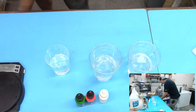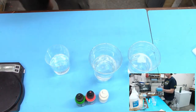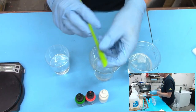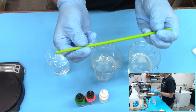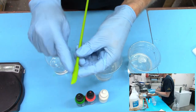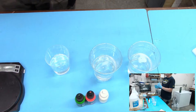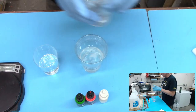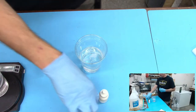And another thing that I used recently, this is a pretty good tip. I also bought these little tiny guys. They're really thin. And these work a lot better for mixing something up slowly that you don't want a bunch of bubbles in. Using a smaller stick, and some of you guys that do more of that kind of stuff, I don't really do a lot of that, but I found that not having a wide stick that I'm stirring with seemed to cut down how many bubbles I ended up getting in the cup, and it kind of makes sense, right? So just something to think about, at least something to try.